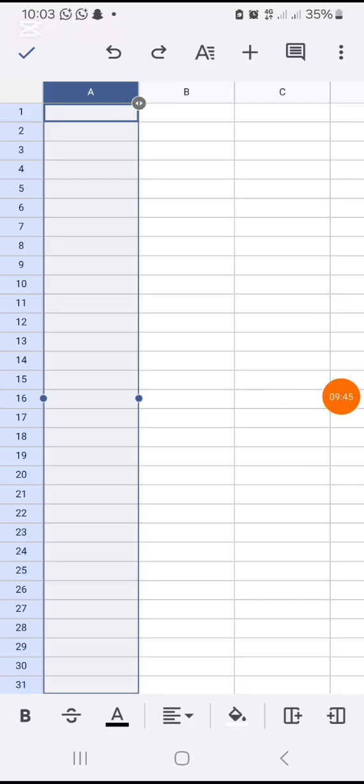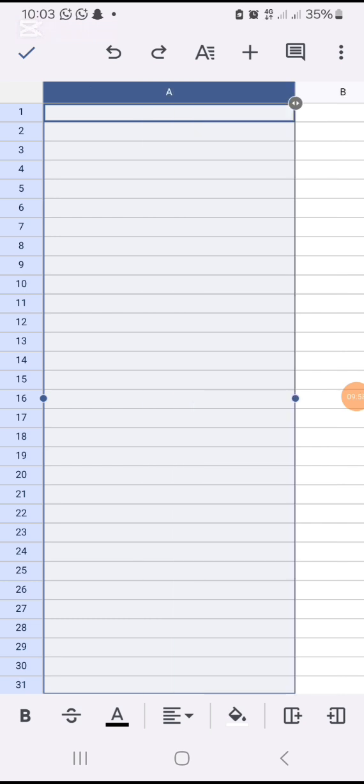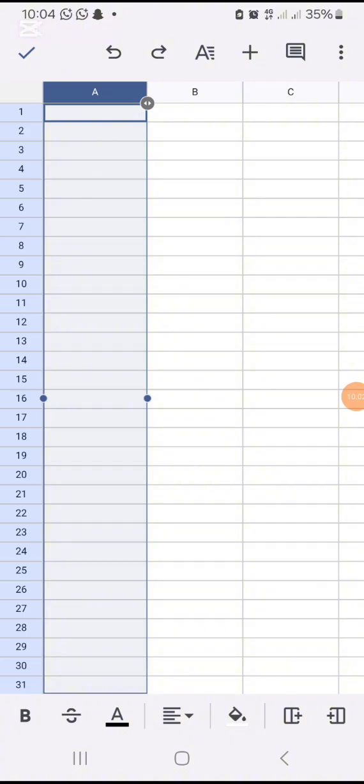When you hold on to it, you drag it either left or right. If you want to expand the column or row, you drag it right, it expands more. If you drag it left, it will reduce. So however you want it.